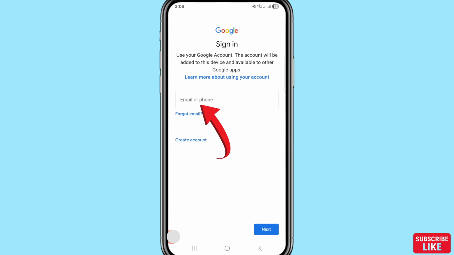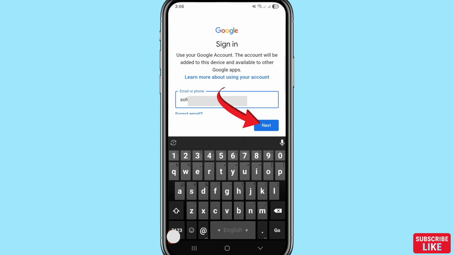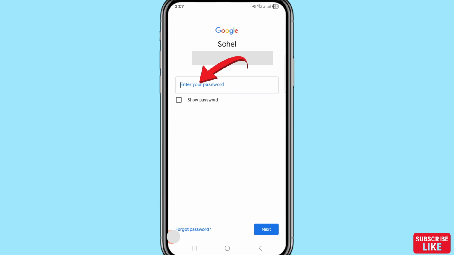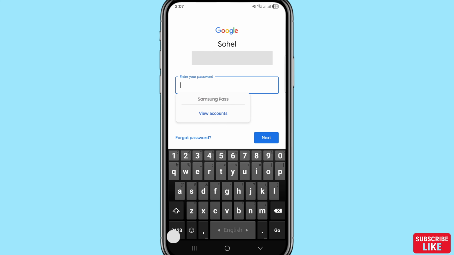After that, write your Gmail account and click next. Enter your password; if you lost or forgot your password, choose forgot password.